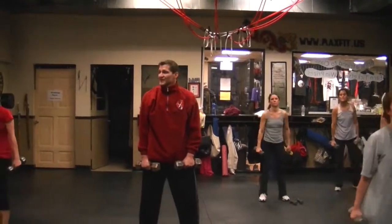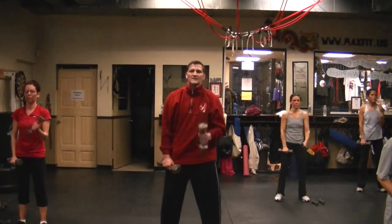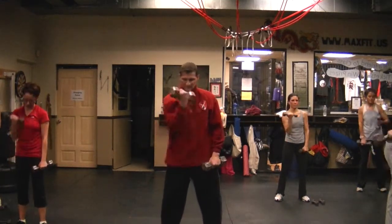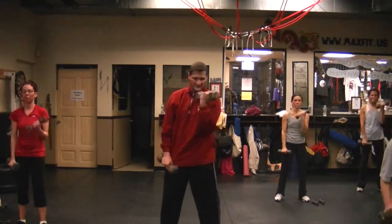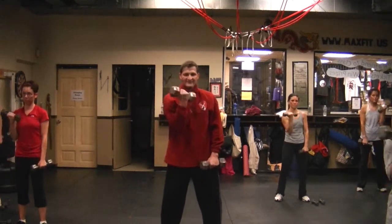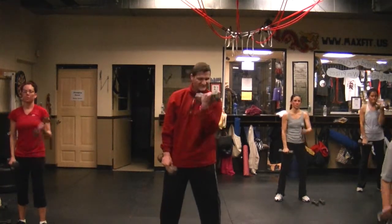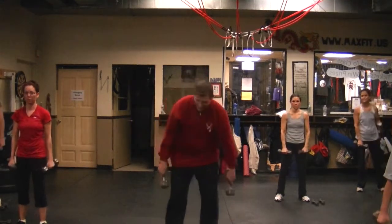weight. So here we go. Same thing, just a little heavier. Here we go. Twist on top. 1, 2, 3, 4, 5, 6, 7, 8. Make sure you breathe. 9, 10. We're going to go right to triceps.